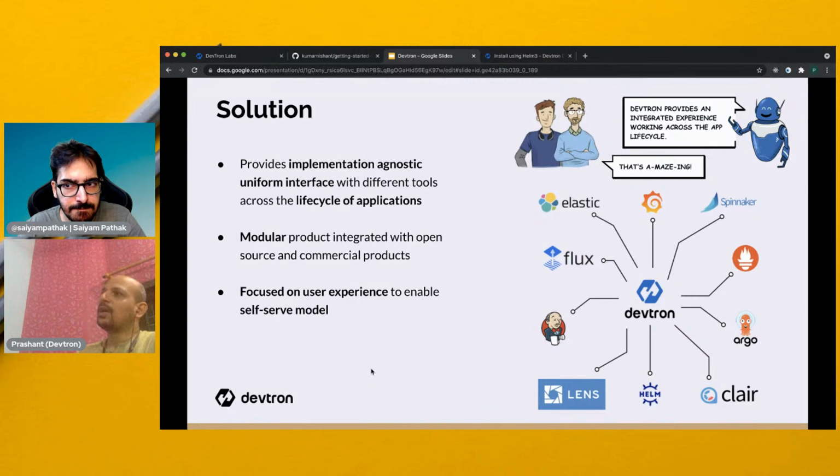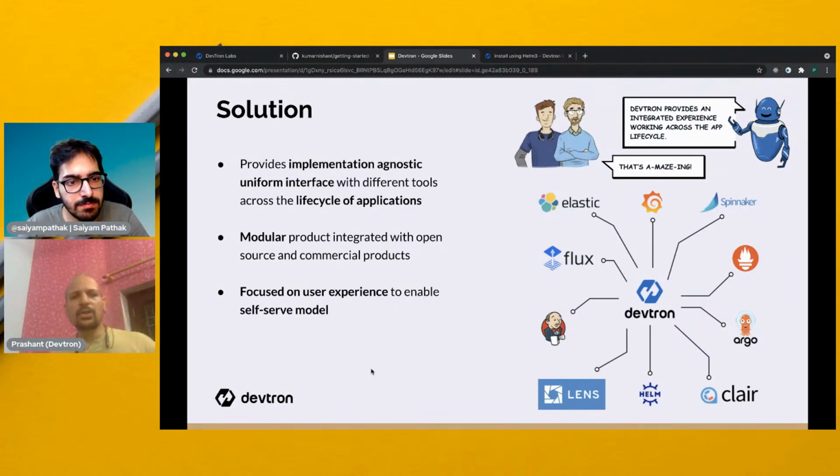So if I'm defining how my CD should work with GitOps, I don't care whether it's Argo CD, Flux, or something else which comes up tomorrow and becomes immensely popular, right? So that was the idea, wherein we are saying that you should be able to swap in and swap out things, and for you nothing changed because you are interacting with the same interface with which you were interacting earlier, right? So that was one thing that we thought is important for the system that we are building.